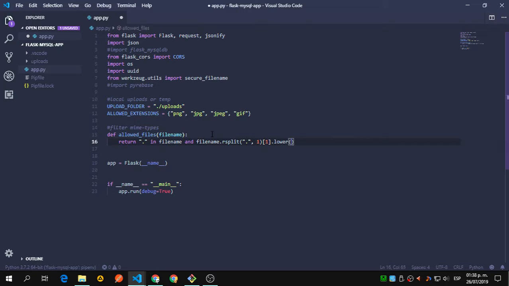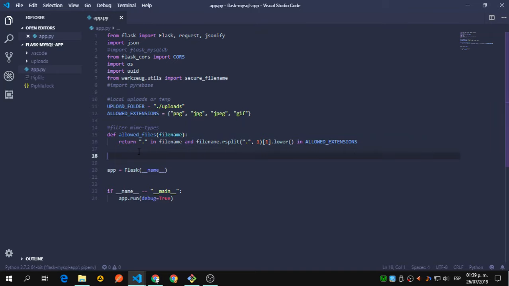I will explain in a second what this is doing in allowed extensions. So basically we're just going to get the last part of the file and check if it is inside these allowed extensions. That's basically it.